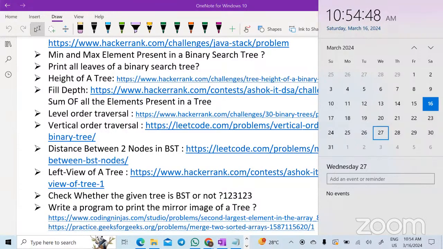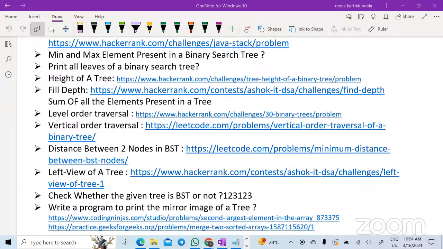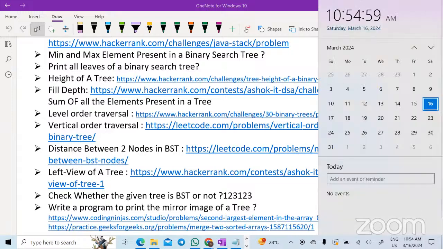And the fees for multi-threading? Multi-threading will be around 2,500, and that is around 25 to 30 classes, which we are going to complete on 20th March, the current batch.